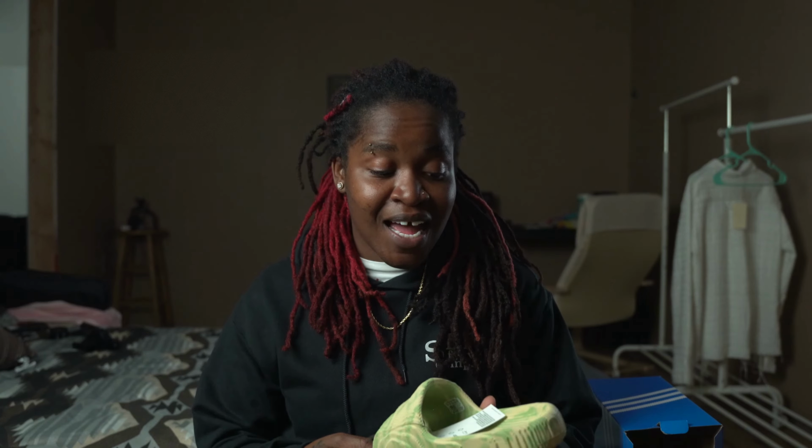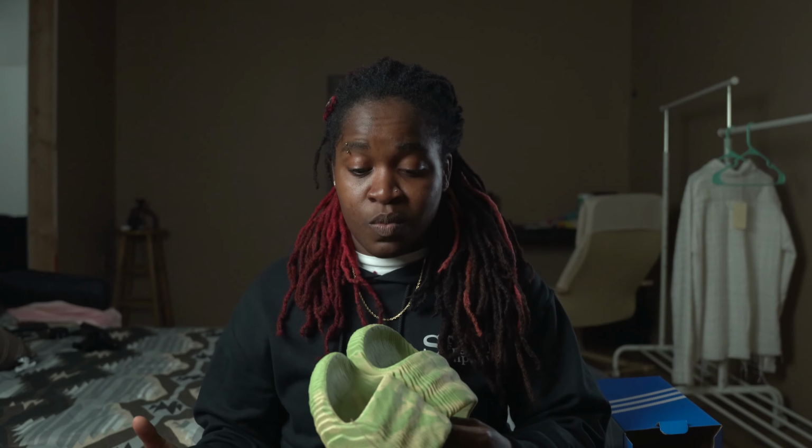And like I said, today we're going to be unboxing the Adilette slides, which I think are phenomenal. But let's go into the controversy behind this. Kanye dropped something a while back where he was a little salty about these slides. But you have a partnership with Adidas. It's not like they're stealing your idea. They have slides, and their slides needed to be readjusted. So why not? Before we talk about it, let's go ahead and go into the unboxing.